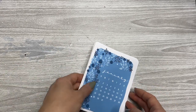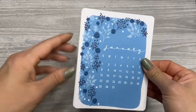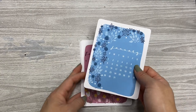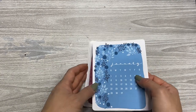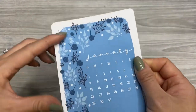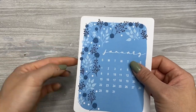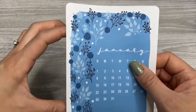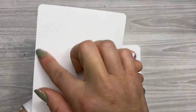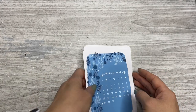Or you could even, my crafty self is thinking, you save those acetate papers from your Happy Planner, or you can just buy some at Michael's or Joann, or take an old divider of a Happy Planner, or if you're a disc bound planner, make your own attachment to slide into your planner, and then you could put all important dates on the back, things like that. I don't know, I might next year.